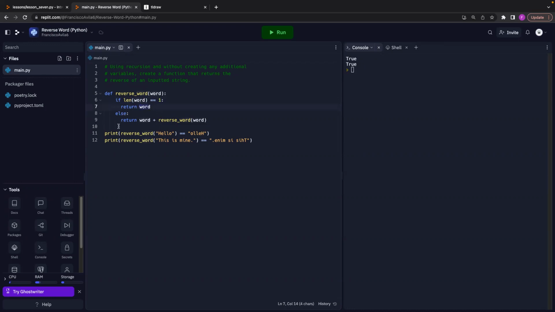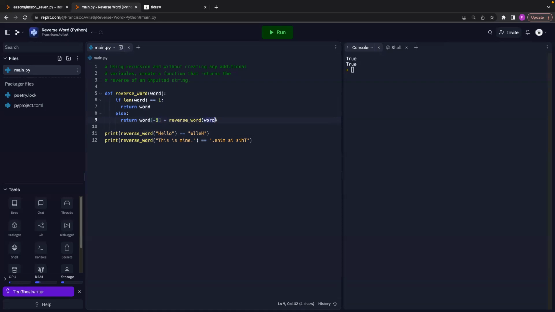What about in this else statement? I'm saying return word plus reverse word. So maybe word shouldn't just be word. Maybe I want the last letter, that way I could reverse it. So how could I get the last letter of a string? Using the index. Perfect. So index -1.